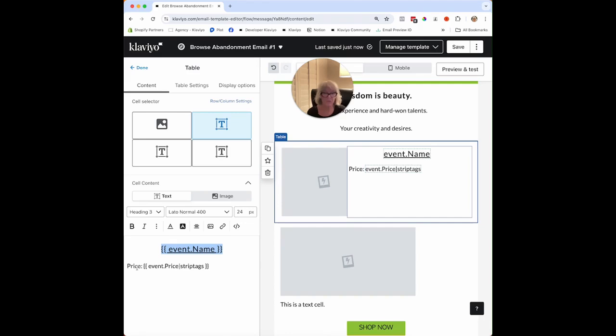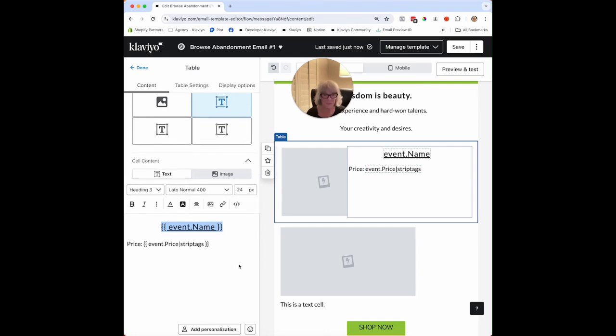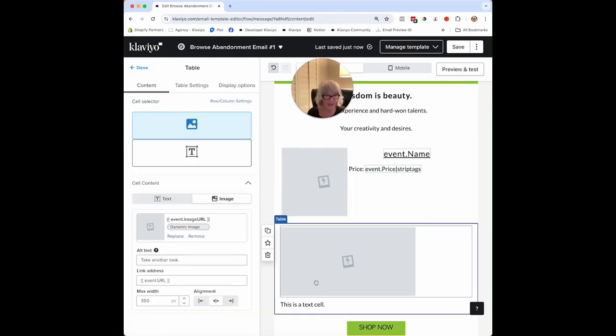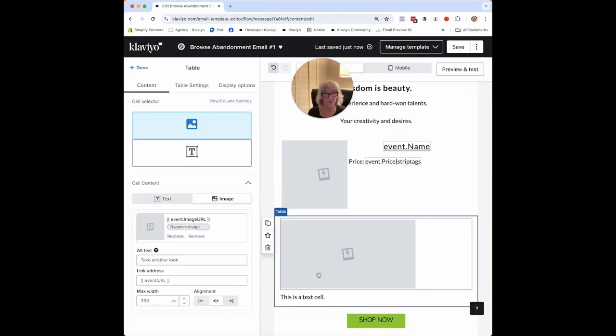I don't put in the price. I think that I want to leave a little curiosity so that the visitor is maybe going to be more inspired to click through to remind themselves about the price, and it just adds extra noise. So then I've copied that, and I'm going to go back to the new table that I'm creating.